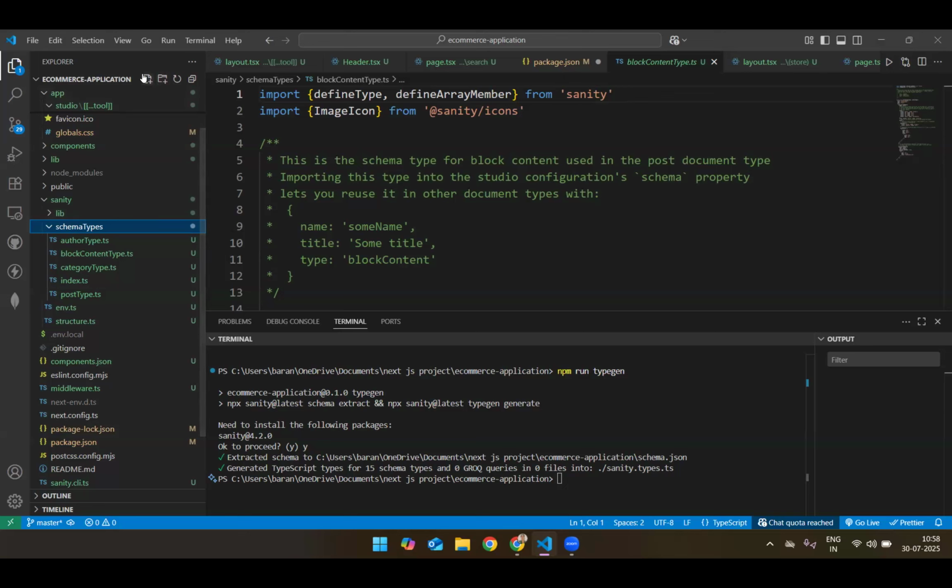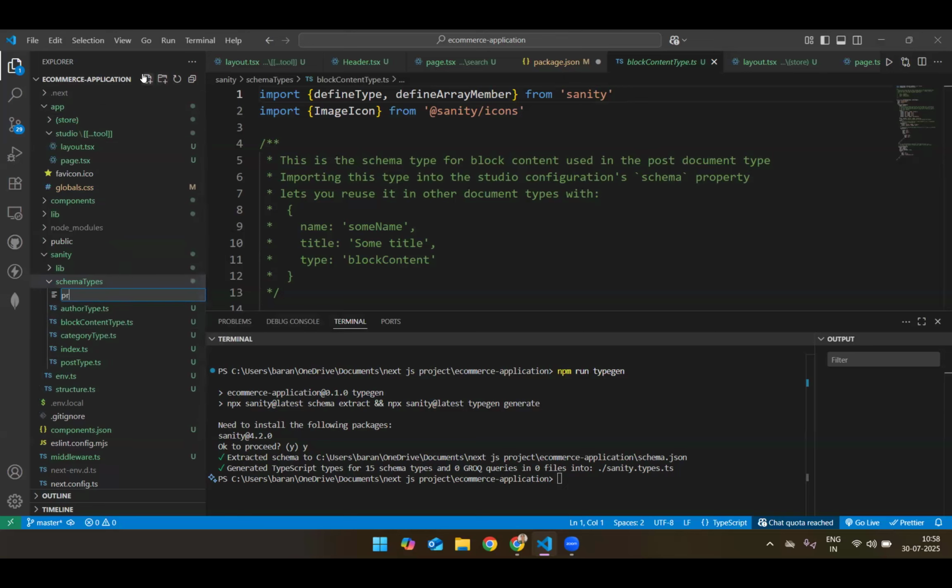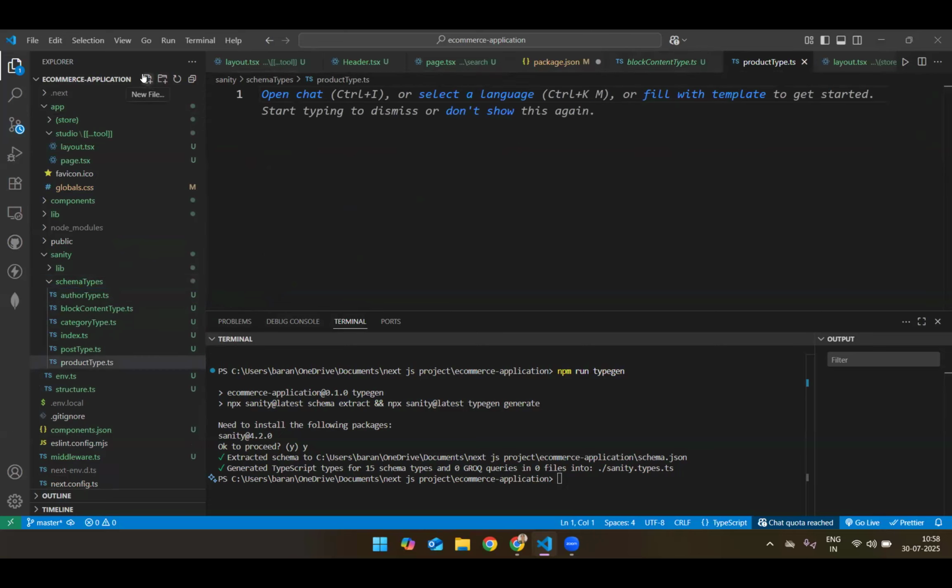Let's create a new file, productType.ts.